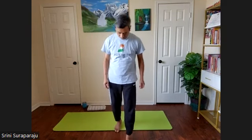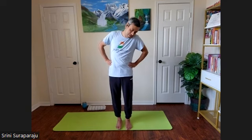We'll do a few warm-up practices, starting with head to toe, the neck movements. Bend your neck, bring your chin towards the chest. As you inhale, turn your head from the right side, right ear touching the right shoulder, all the way back. And as you exhale, turn your head from the other side forward.